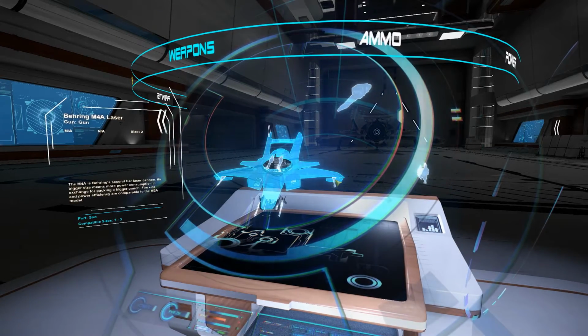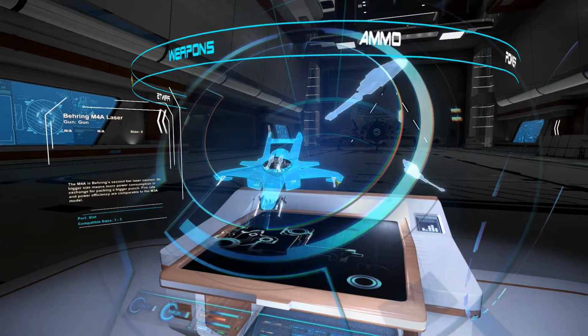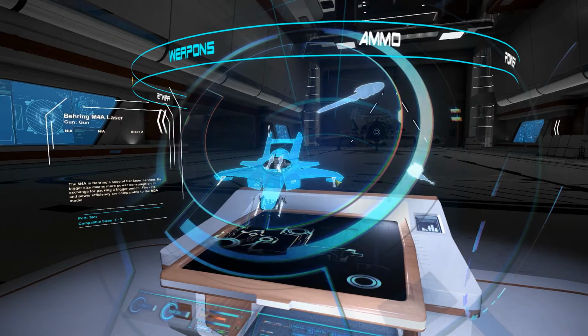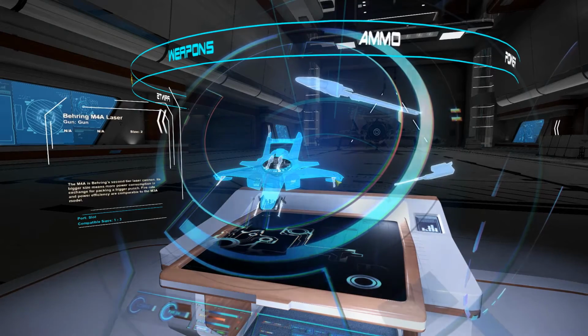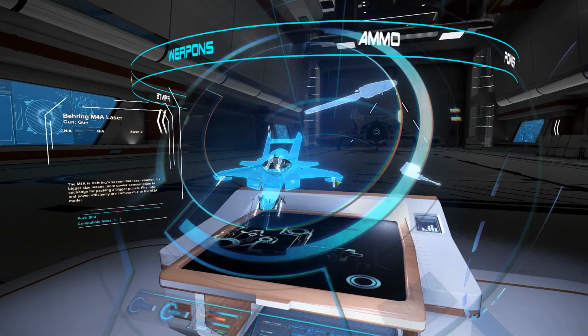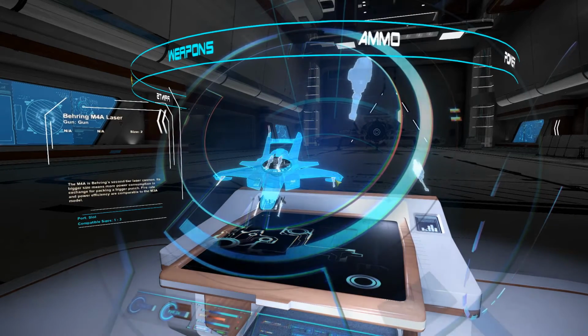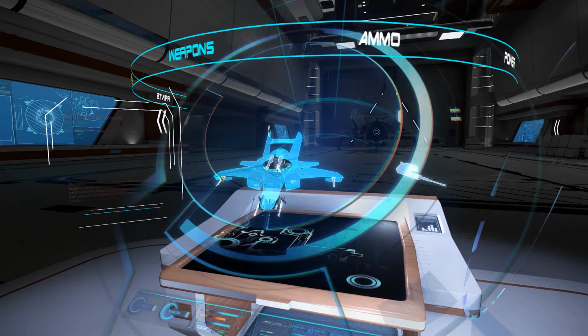The Super Hornet comes stock on the Class 2 wing mounts with a M4A laser. That's a size 2. But if you'll notice that the port slot, the compatibility sizes, is 1 to 3. So you can put a pretty decent size weapon on this gimbal mount there.